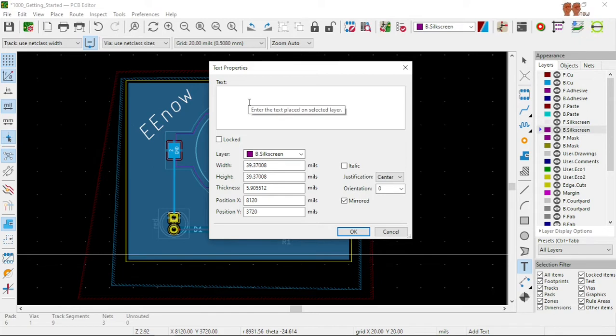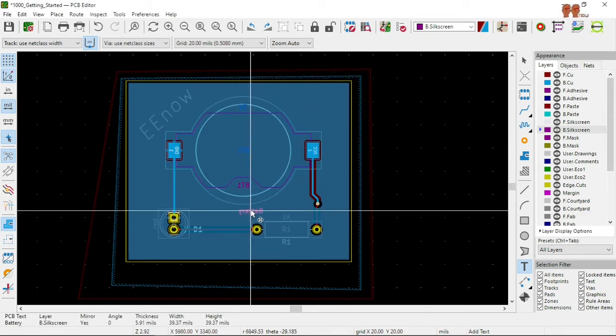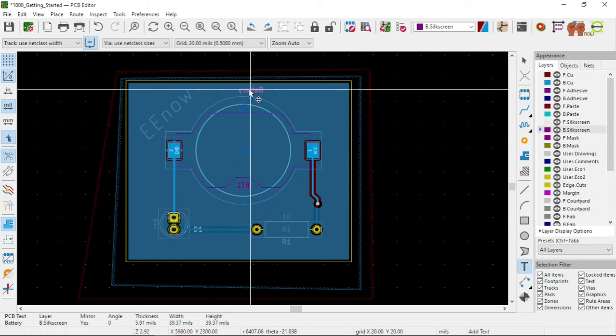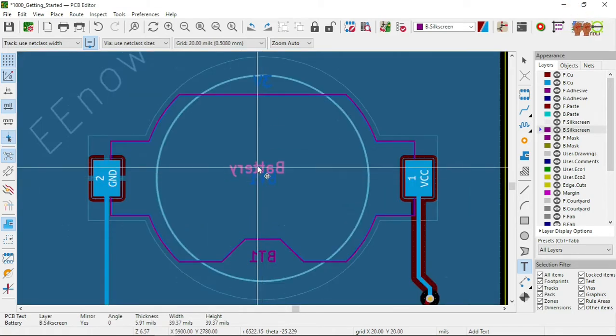Now let's say, battery, and I don't know, let's make it that size, and you would put it somewhere in the middle.